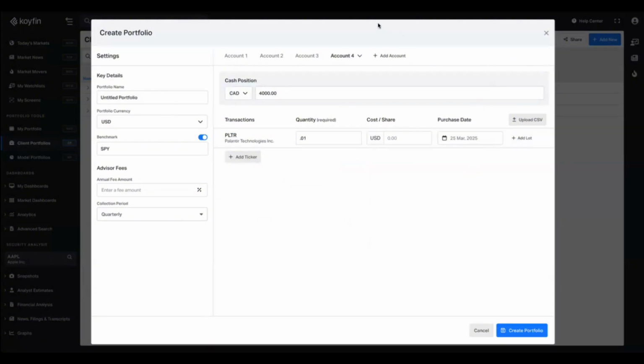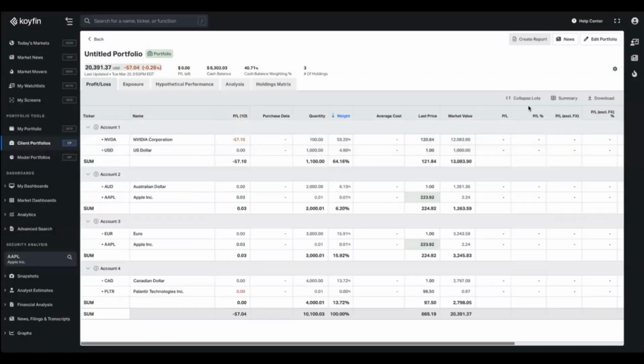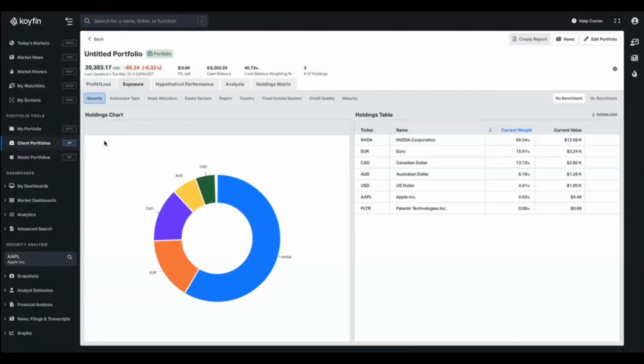There's a really technical explanation for that, but the short answer is it now allows us to populate those cash balances everywhere we populate stocks and funds, which means you could technically have an account with just cash in it, and we would be able to create that account for you. And now that we support that, we can also support having not just one cash account, but multiple cash accounts or cash balances in a client portfolio. So a long way of saying we don't technically support it today, but in the future we can, and it's in our backlog of things to do to improve client portfolios. That will be coming down the pipeline at some point as well.